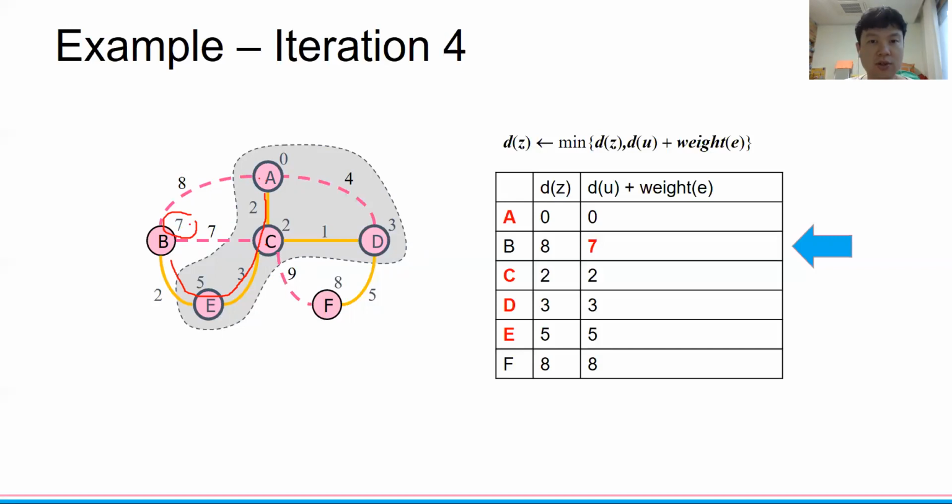Okay, this is shorter. Then I can just put the 7 into the new value for this node B. And then how about C? C is still the same, and then D is still the minimum, and E, now yeah, you can still have the same value, 2 plus 3, which is 5. And then F, okay, F, yeah, there is no other alternative, so we just have 2 plus 1 plus 5, and the result is 8.